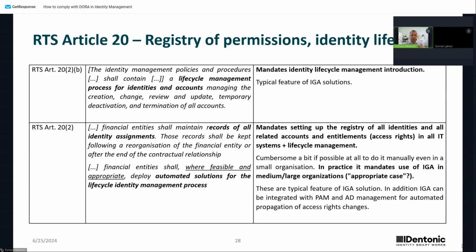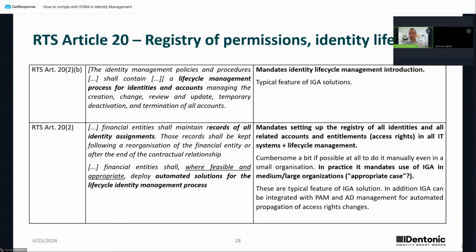So not only to register, but you need to regularly, without undue delay, follow the changes with the assignments, follow the changes with the roles, and add or revoke permissions on the accounts. It's very commonly happening that permissions are granted. You can ask an administrator by email, for instance, to add permissions, but then no one remembers to revoke them. And it's very hard to follow on which systems these accounts or permissions still exist for a user that maybe changed role or left the organization. These are the typical features of IGA solutions. That's where you can really automate this and manage the identity management lifecycle.